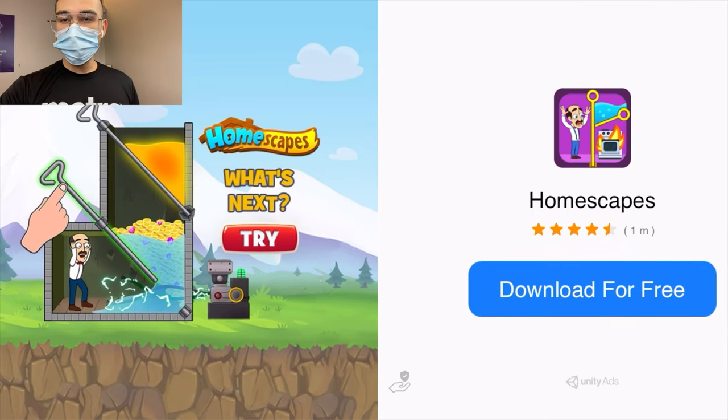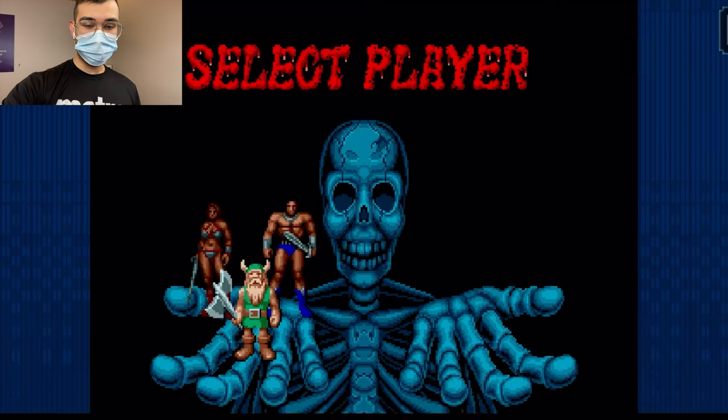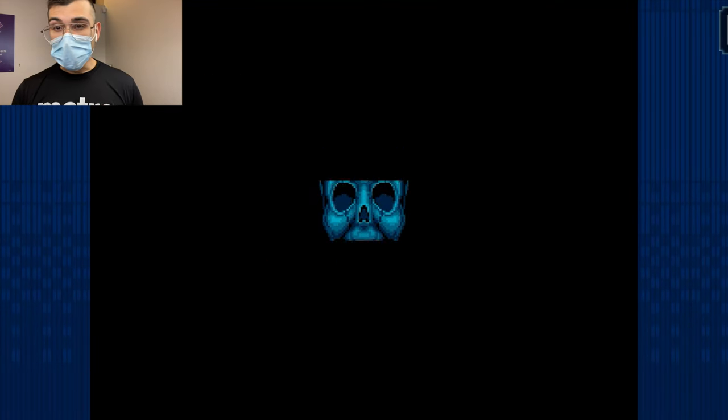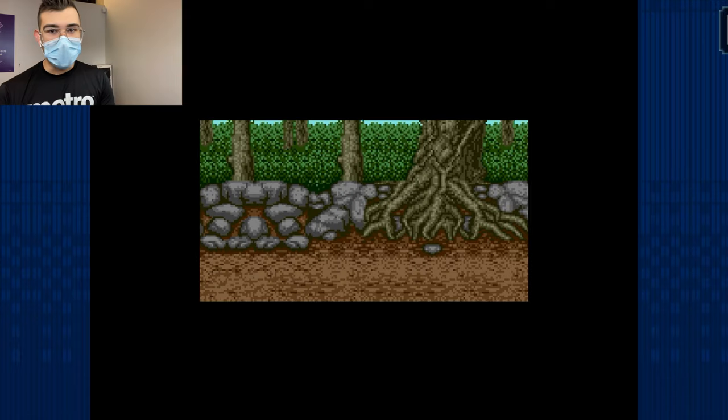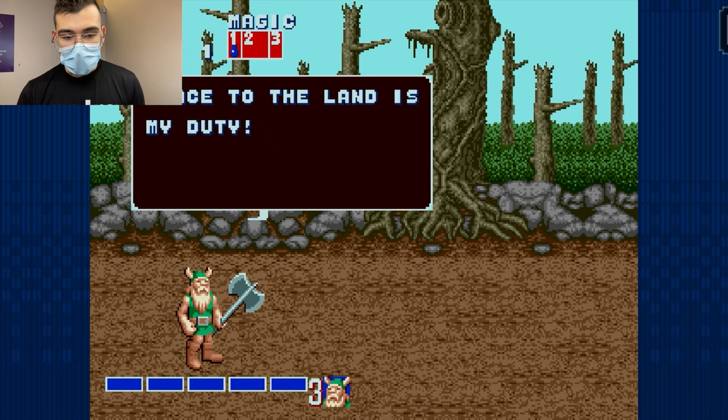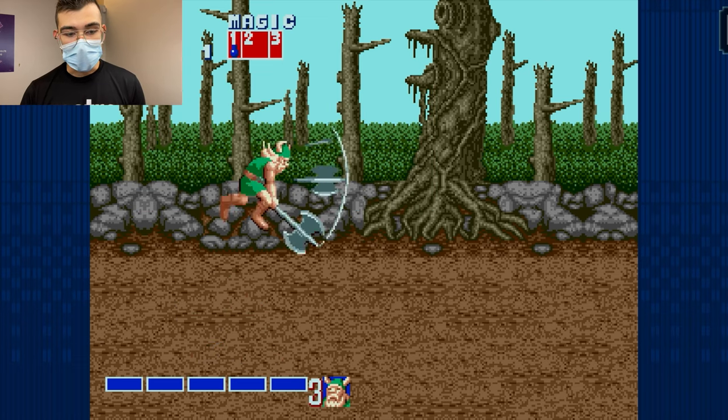So we're going to go ahead and play Golden Axe in normal arcade mode. We have now turned up the life meter. And we're going to pick the little short green guy. Hopefully that makes it to where we can get a lot further in the game, because, man, we have been doing just terribly.